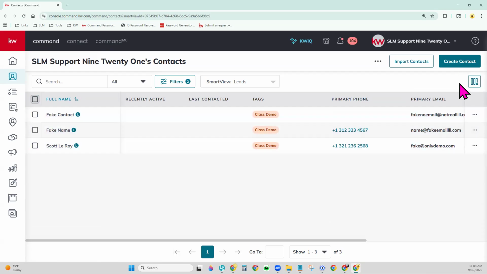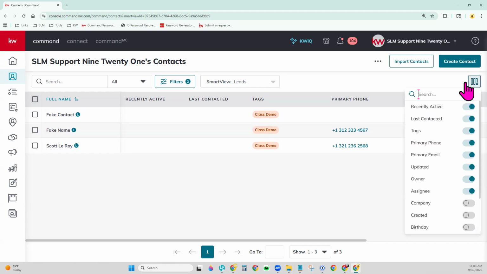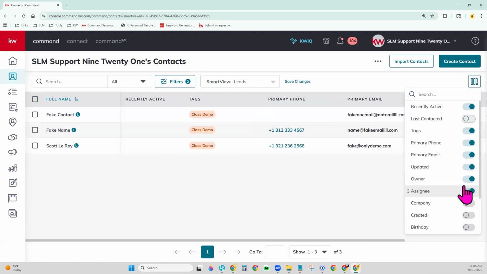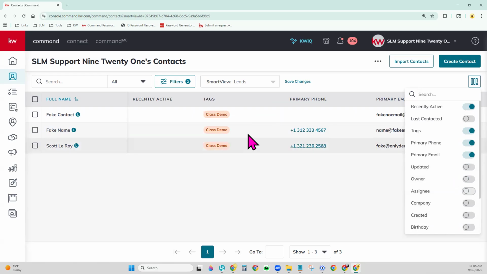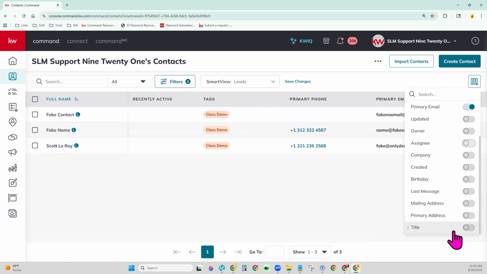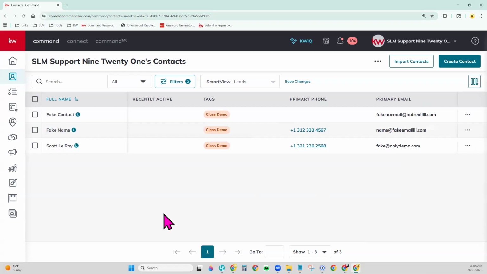And then over here on the right, you'll now see an option to adjust the columns for what you see. It used to be you could go to a tile view versus a table view, things like that. But now they have streamlined this a little bit better for the columns. You would simply come and toggle on or off the specific columns that you do or do not want to see. And once you come through here, you'll notice those columns were updating as I toggled them on and off. And once you've chosen the ones that you do want to see, you can click away from the menu.